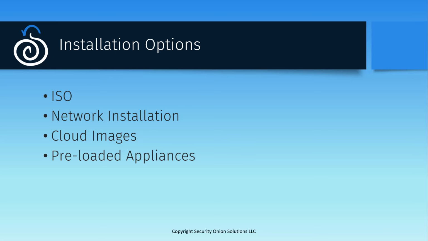Another option is to do a network installation on top of an existing Linux distribution. Because Security Onion's internal architecture is a set of containers, it is possible to download and install them on top of an already configured server. Check our documentation for more details on which distributions work best for this model and how the disk should be partitioned. Please keep in mind that this is an unsupported installation option. If you're planning to use this in a production or an enterprise environment, you should install from the ISO instead.